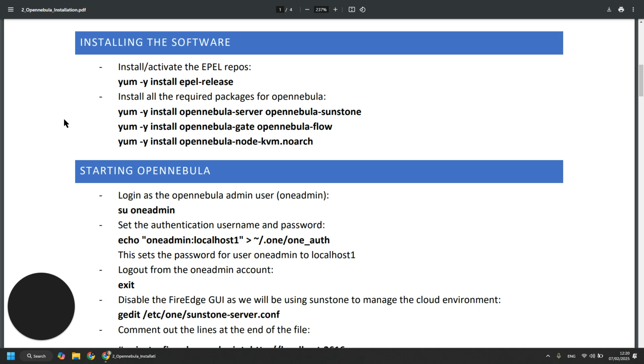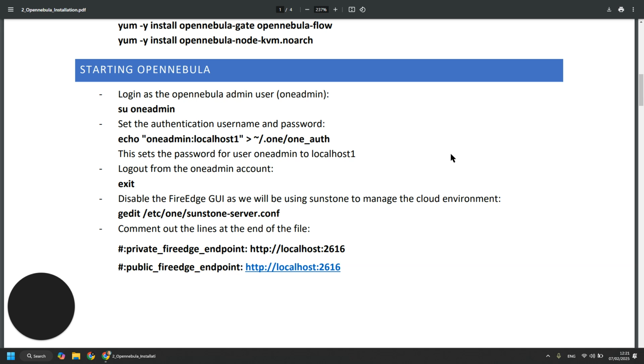So going back and looking at that other diagram that we had before, you now have 2 of the components that you need. You have the front end and you have the virtualization hosts as well. Okay, because remember, we're setting all of these components up inside your virtual machine. So once you do this, the software will be installed. Together with the packages themselves, the system will install any dependencies required as well. Okay. And then you can basically sort out the next step, which is you change users. So you su as user oneadmin, which is the admin account for the cloud itself.